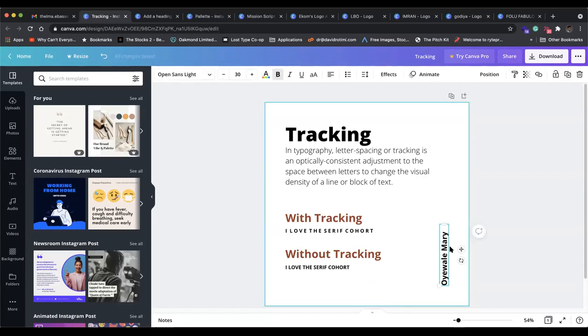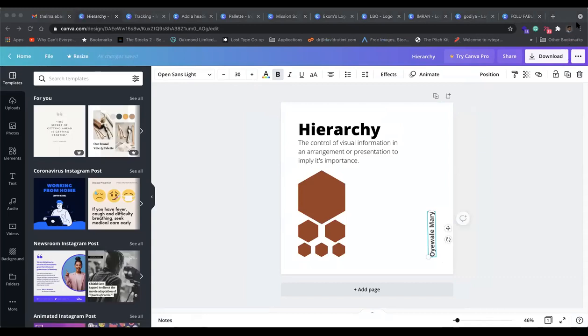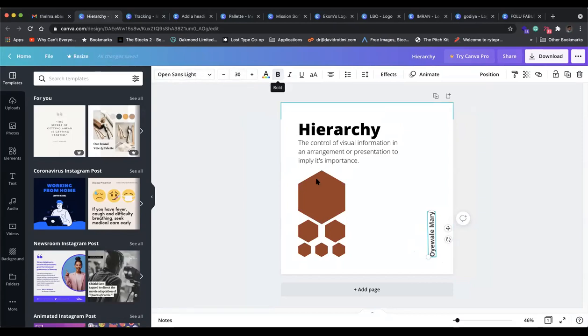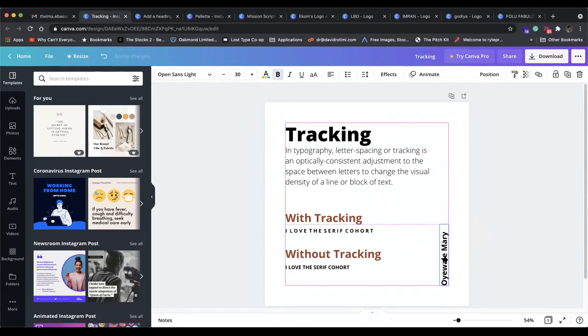So either of the two will work, just to ensure that you have some nice separation. And another thing, like I mentioned earlier, if you are doing this, what's the size of this font? The size of this font is size 30, Open Sans Light Bold, right? If I come here, size 30, Open Sans Light Bold, right? It needs to be uniform every single time. So if I open one page and one is 32, I open another page, one is 25, we are not keeping it uniform, all right?